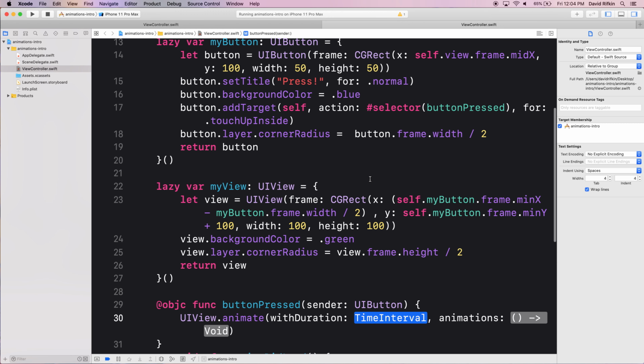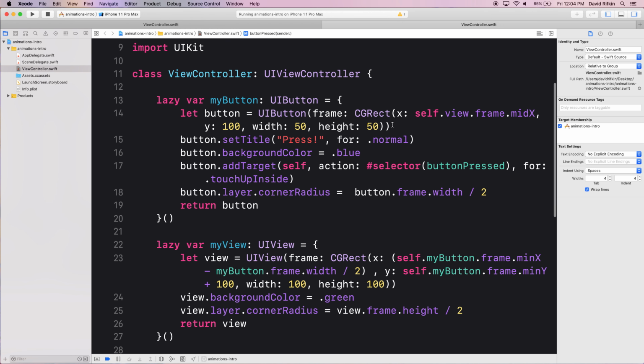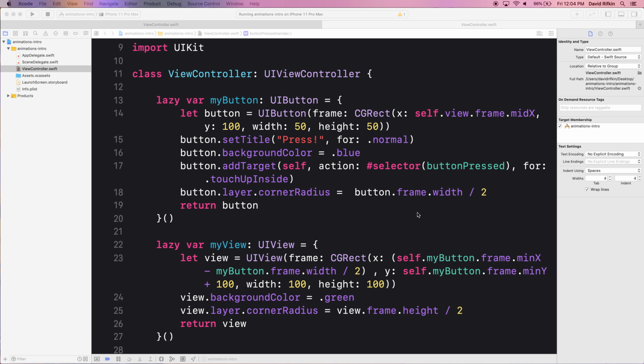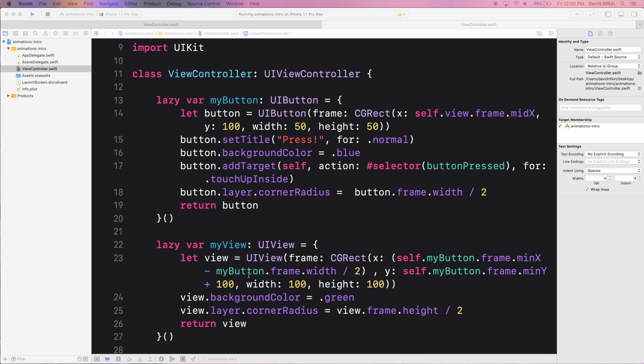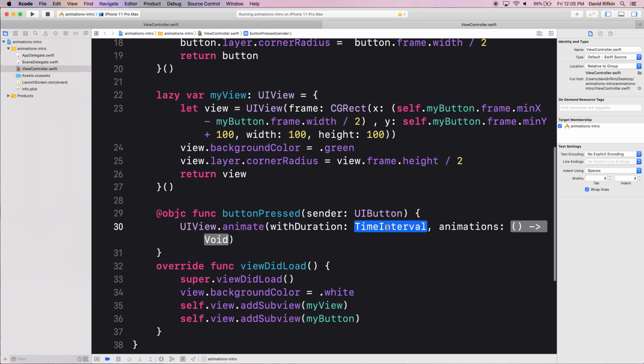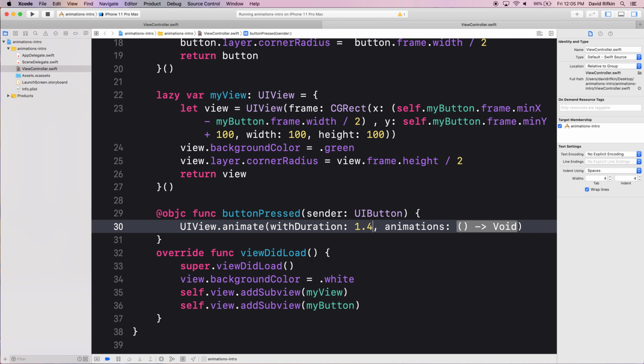Right now we're going to focus on animating using the frame of our view. So using the X and Y coordinates and the space between the top and the bottom and the left and the right of our default view here, we can move things. It's just going to be some simple math. First thing I want to do is look at what this animate function does. Let's make something last 1.5 seconds.